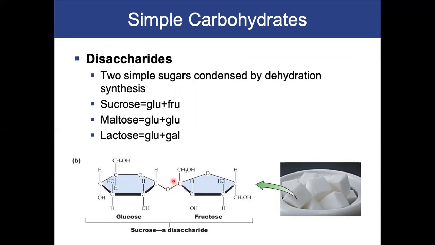So simple sugars are good when you're climbing up a mountain and you need quick energy because they're going to be easy to digest. In your daily life, simple sugars are not so great to have, you want to limit those because they're so easy to digest. They're going to spike blood sugar really quickly, right? You actually start breaking down sucrose in your mouth. So if you've ever stuck a cracker or a piece of white bread or a sugar cube or what have you in your mouth, you're already starting to degrade it.